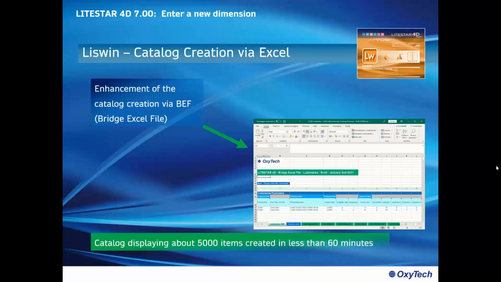Using Excel, it is very easy to change the information because you use the features of Excel, to copy and paste, for example. And importing, you can have a catalog in really few minutes and then publish it straight away to the internet and visualize it through the web catalog. Really, in very few minutes, you can prepare your own catalog.